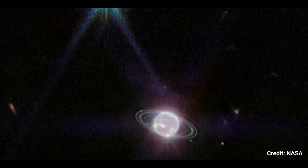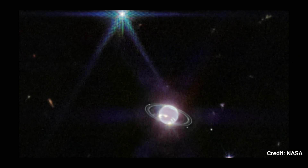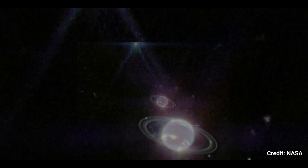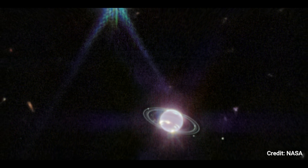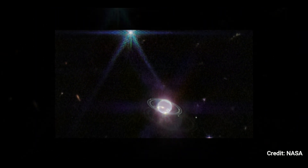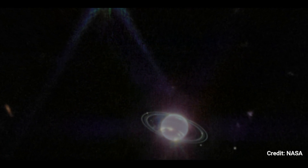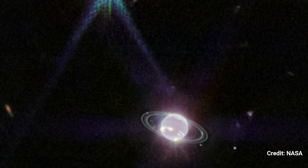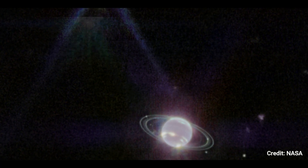Methane looks blue in visible wavelengths, but not in the near-infrared as shown in Webb's photograph. Methane absorbs so powerfully that the planet is completely dark at near-infrared wavelengths, except when high-altitude clouds are present. These methane ice clouds are visible as brilliant streaks and patches in Webb's vision, reflecting sunlight before it is absorbed by methane gas.